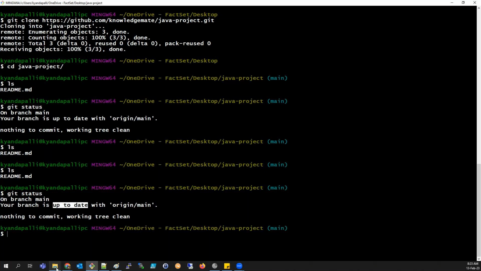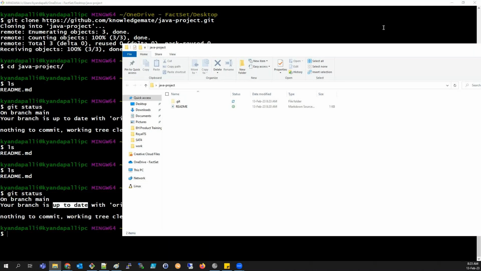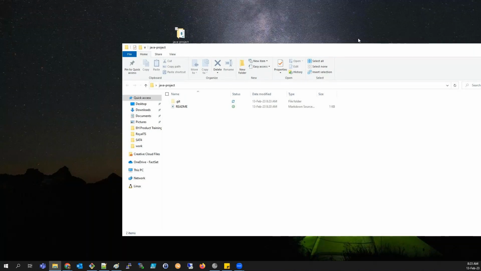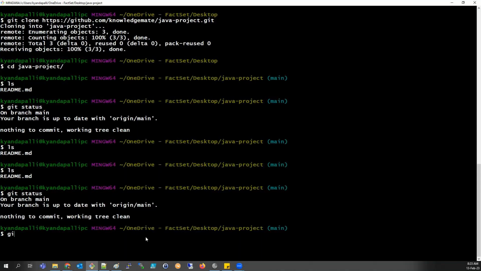Okay, what I want to do now, in the Java project folder, first you need to copy the file raju.txt to this folder. First you need to do this for copying it to GitHub. So first you copy it to your folder. Now check the status, git status, comparing your local with remote. What is the difference? Only this, you see, this raju.txt is the difference. So let's see that git status.